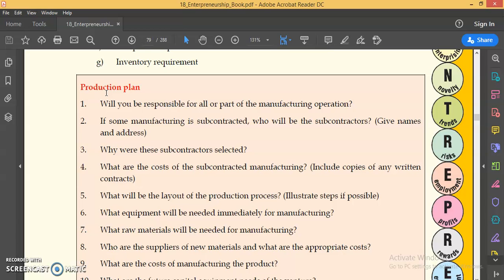Otherwise, you will end up in loss because cost is very important. Take your man hours: a particular man is working for 8 hours. How much is he able to produce in those 8 hours? Only after accounting for his overhead expenses will you be able to calculate the cost of the particular product. That is very, very important. So you should know how much manpower you're going to use and how much overhead expense you have. You should be very careful in planning your operations. Your operational plan is very, very important.